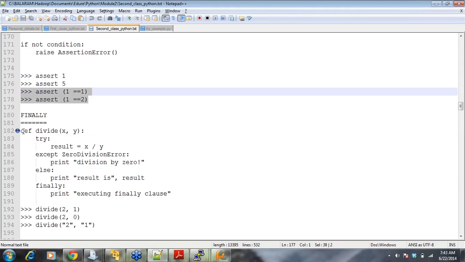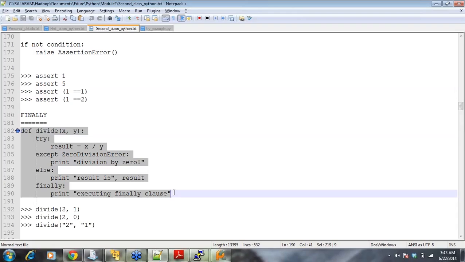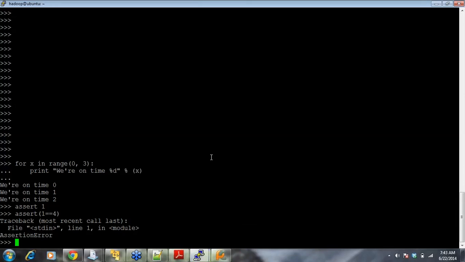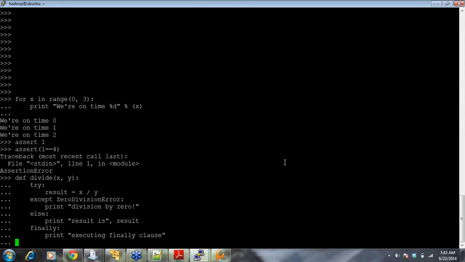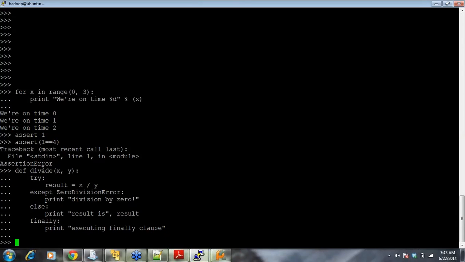And finally, again, you all know this, but let me put it here. All I'm trying to do here is divide x by y, and inside my try block I have result equals x by y, except when you have a ZeroDivisionError, it just prints division by 0.